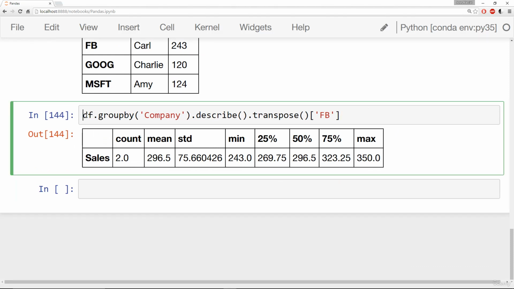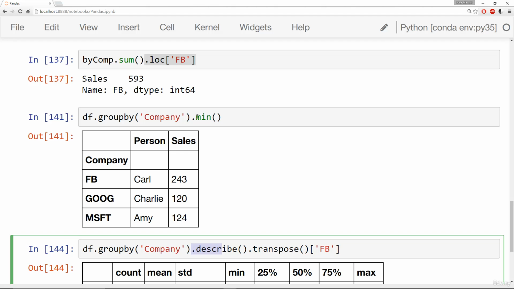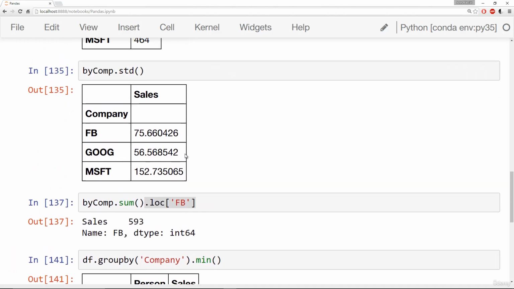It's quite basic. You just call the data frame, say .group by, the column you want to group by, and then whatever aggregate method you want. Remember, it has to aggregate the column values to a single value. And it usually only works on numeric columns depending on what kind of aggregate function you're working with.